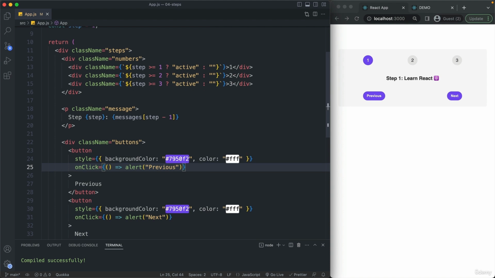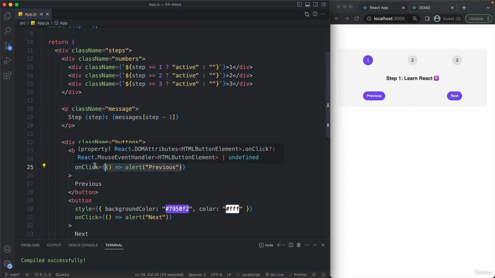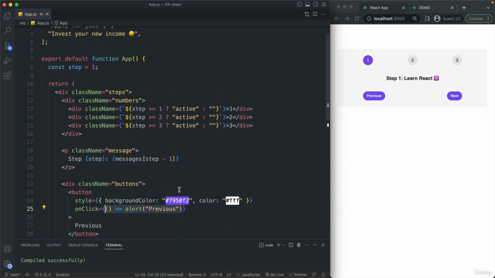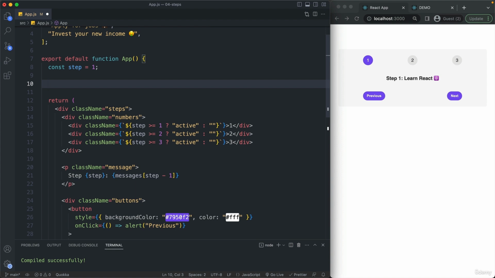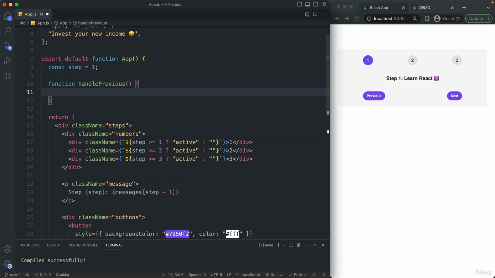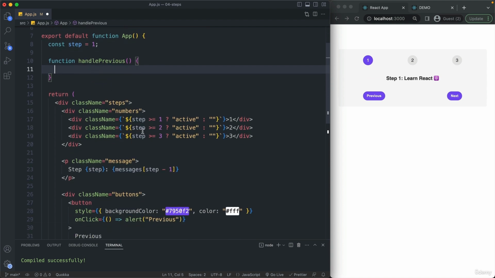Now, usually we do not directly define the event handler function right here in the onClick prop, but instead we create a separate function and then pass that function in here. So let's do that now. And so usually we create those event handler functions right here in the component. So that's something new that we haven't done before, but that's perfectly fine. We can define any functions that we want here right inside the component body. And let's call this one handlePrevious. And this handle part here in the event handler function is pretty standard in React development. So you will see this all the time. And so then you know immediately that this function is an event handler function that is probably being used somewhere in the JSX of that component. In this case, it's going to be used right here.